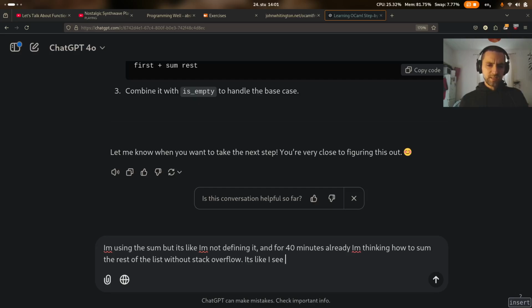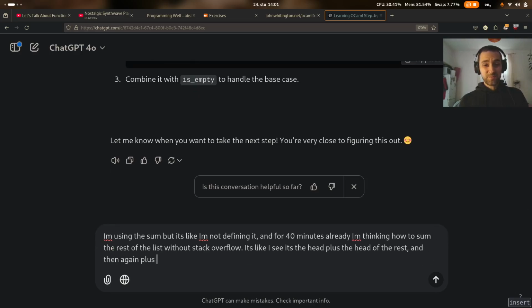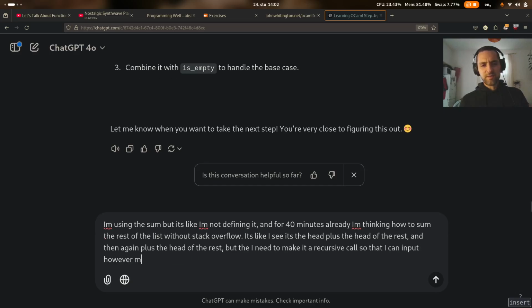It's like I see it's the head plus the head of the rest, and then again plus the head of the rest. But I need to make it a recursive call so that I can input however many elements of the list I want.